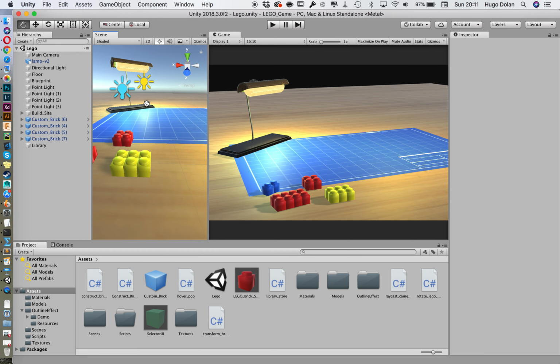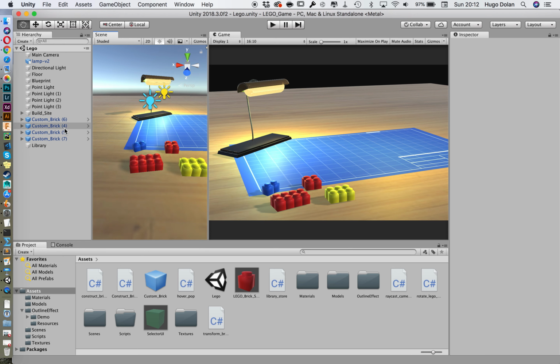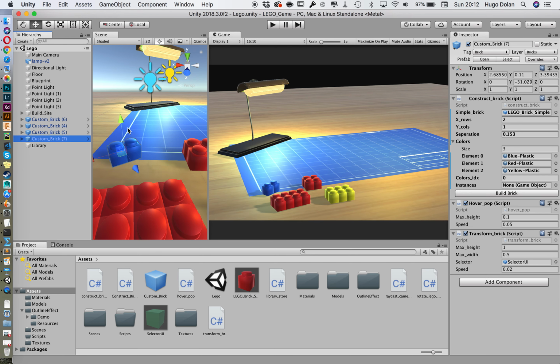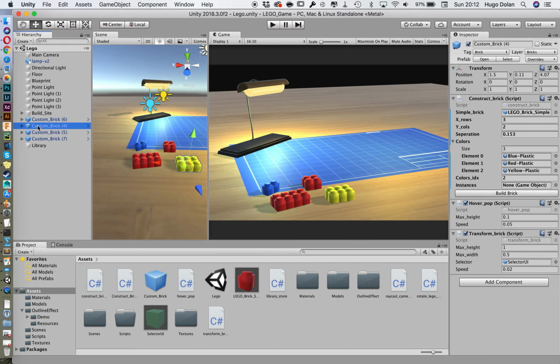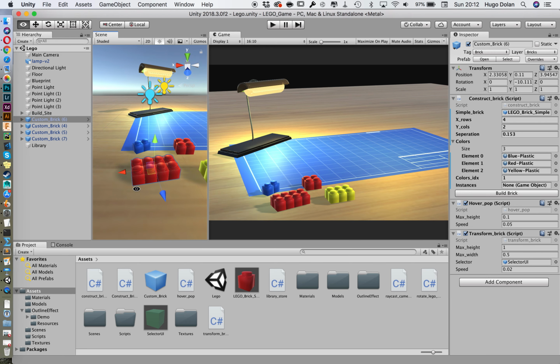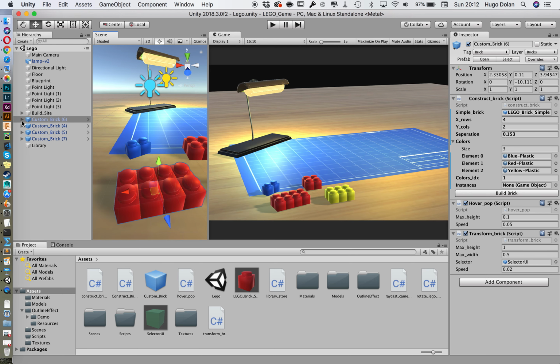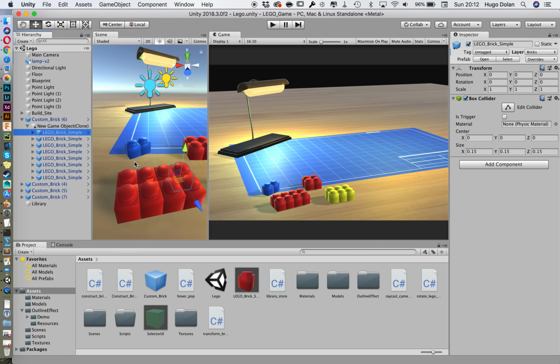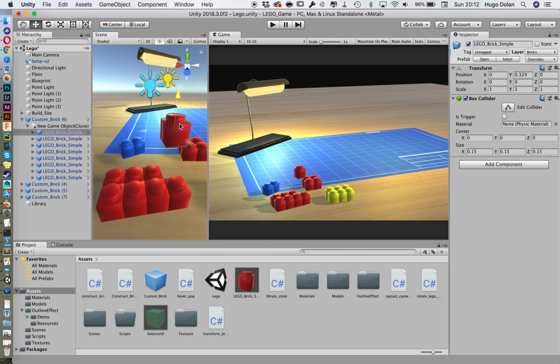Let me just move the view. So basically you can see all these bricks here. If I was to click on this brick here, this one, or this one. Okay, so let's just click on this brick here. You can see that it's actually made up, if I click on the drop down here, from an empty object inside, which is just like a holder so that all the bricks inside are positioned locally to it. But basically each of the bricks is actually made up from kind of one by one bricks.